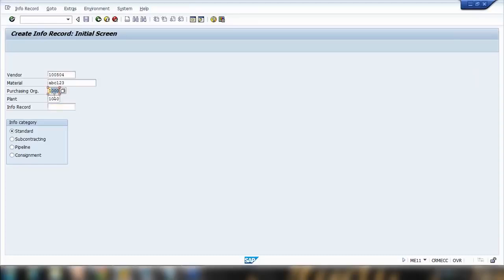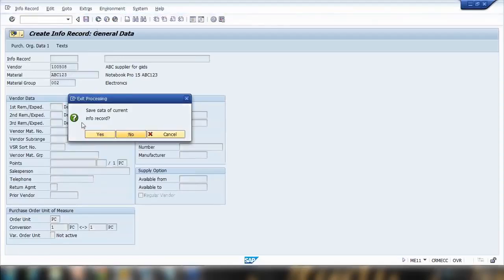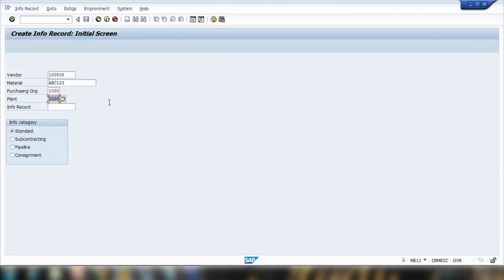one thing you enter is purchase organization and plant. Press enter and maintain the data here. But another thing you can do is go back and remove the plant. I can make the plant blank, and I will create a PIR record which is common for all the plants. If I do not mention the plant here, that means I'm creating a PIR record specific to the purchase organization, which is valid for all the plants.